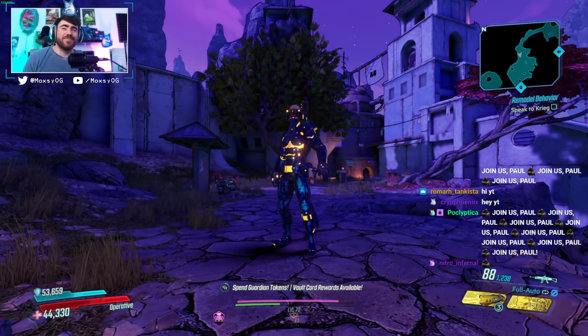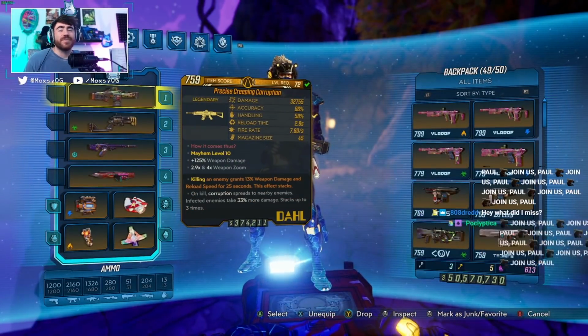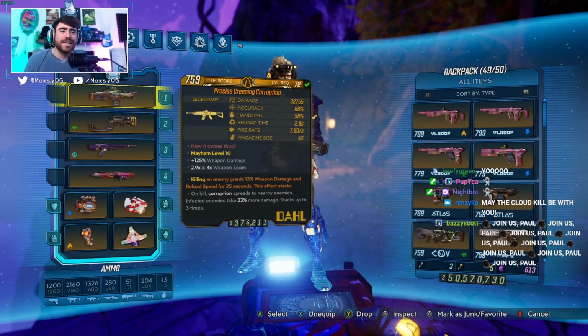Yo guys, what is up? Max on a Borderlands 3 video, and today we're going over one of the new vault card weapons, the Creeping Corruption. Now, this thing reads, on kill, corruption spreads to nearby enemies. Infected enemies take 33% more damage, stacks up to 3 times.